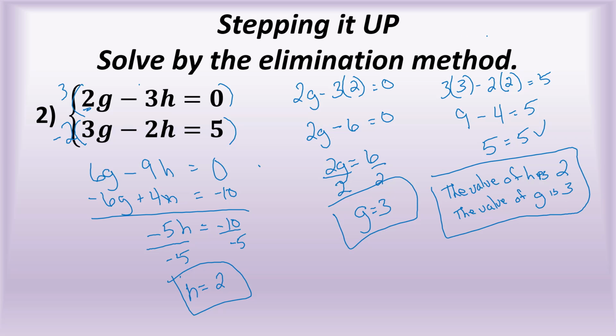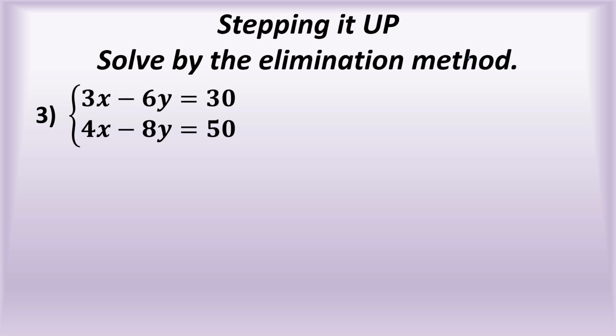And when you have word problems that represent the g and h, you will state what those values represent. So the quantity of boys is 2, the quantity of girls is 3, something like that. Why don't you go ahead and pause the video and give this one a shot. All right, welcome back. So we have a 3 and 4.